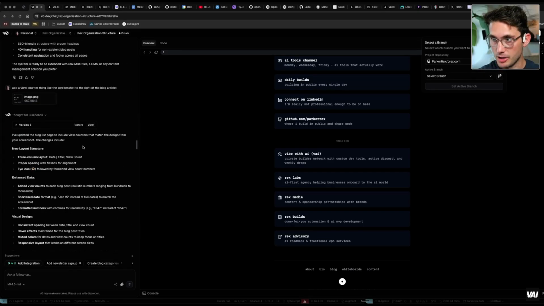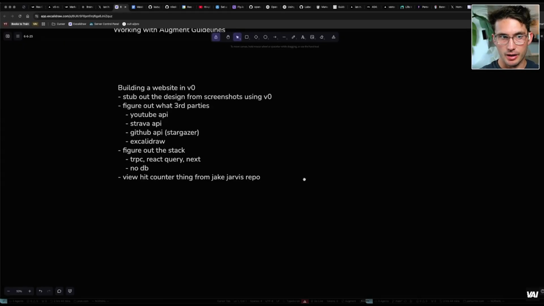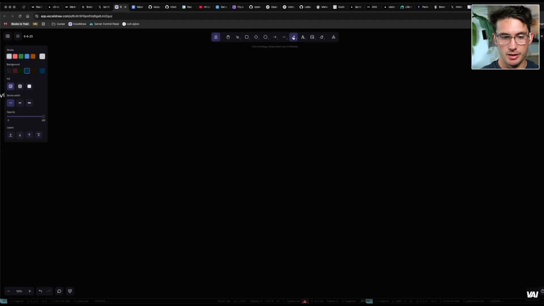Now, if you need additional help there, what you can do is map out the site architecture of what you actually need. This process is called breadboarding, or IA, which is the technical term for information architecture. It's essentially what are the pages that we're going to have and what are the things on said pages. Breadboarding is a mechanical engineering term where you would breadboard out what each component on a chip would be doing.